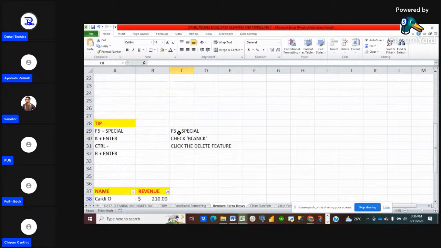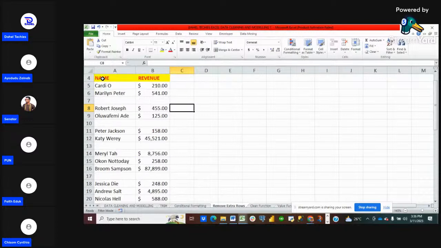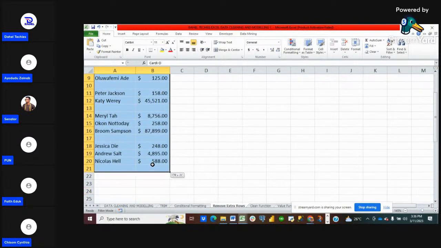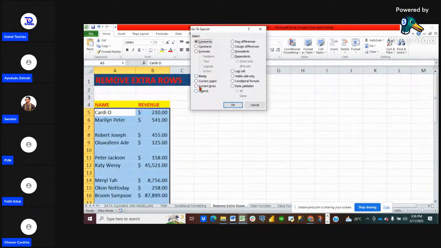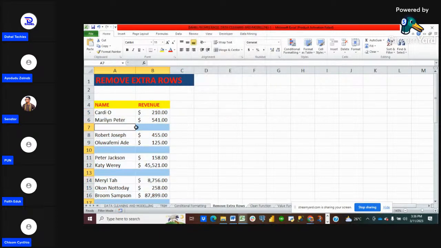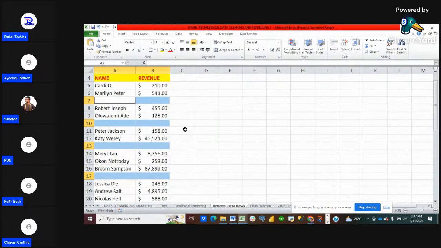So F5 plus special, then check blank, then click the delete feature. I like this. F5, click special, click on blank, and then click delete. Can you see that? So I want you guys to try that.